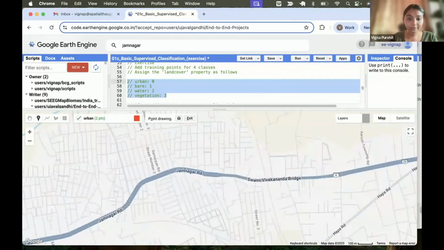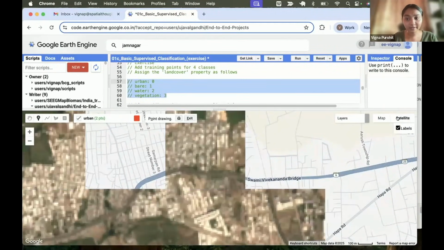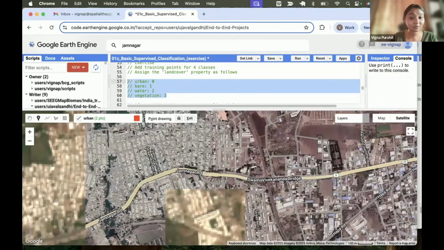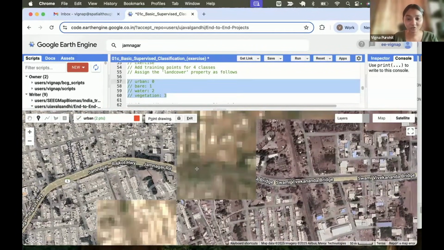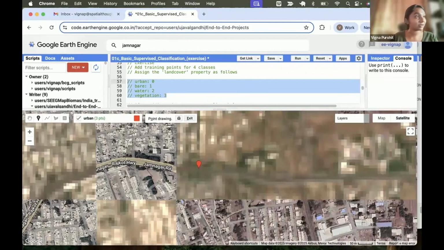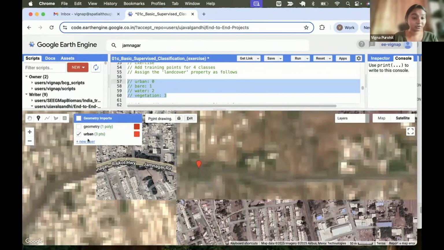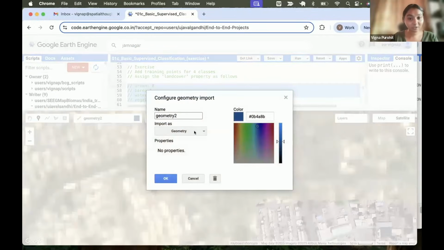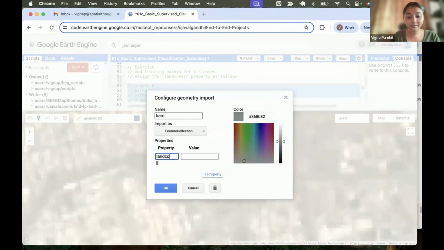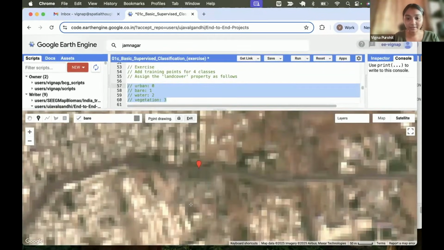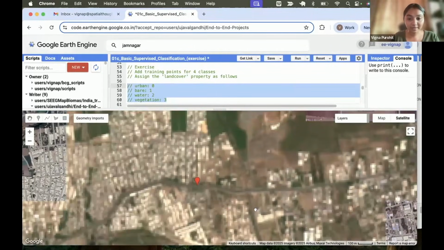And always wait for the image to come. You can use the background of this high resolution satellite imagery for your knowledge, but always take points on the features that you see in the Sentinel imagery. So this is the urban feature. Likewise, we will create another layer and again do the same thing. This is a feature collection for the water class. You can say, I want to show this in gray color, for your identification only. And again, set the land cover property, the value 1, and let's take samples for this particular class.